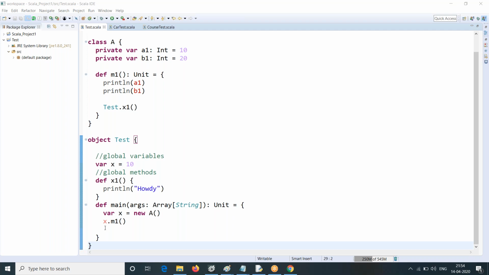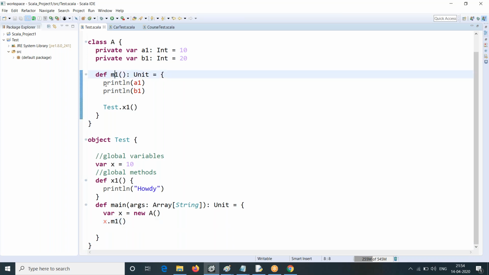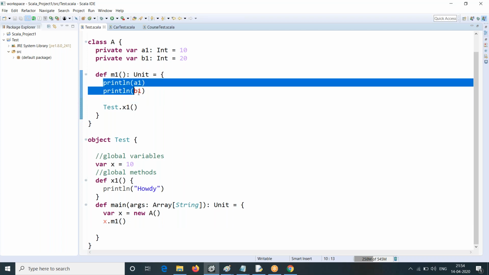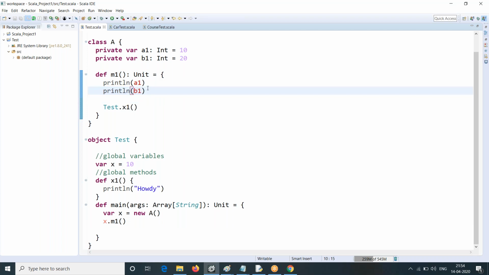The answer here is simple. When you call a method, the control directly goes from the caller to the method, and it starts executing these statements. Here, first we are printing A and B, so the values of A and B are printed right there. After that, you are making a call to x1.